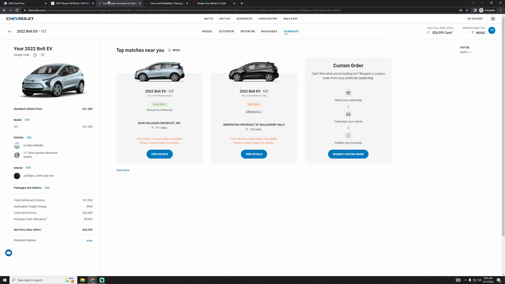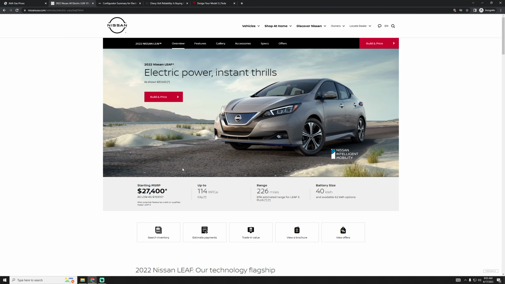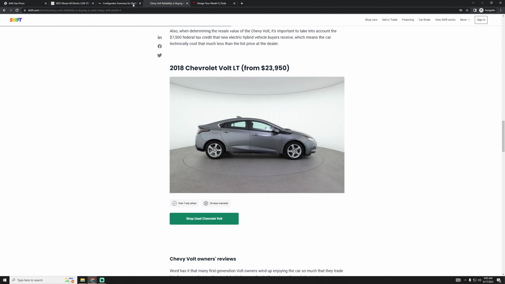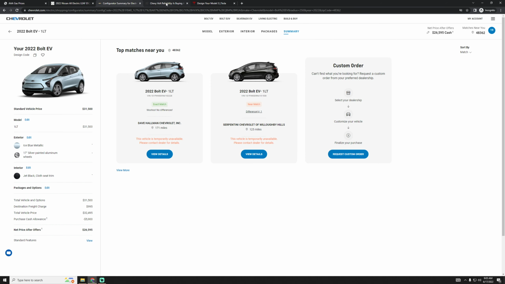I would say the first two cars are worthwhile purchasing as well, the Bolt and the Leaf, but for a specific purpose, and that would just be around town. You could stretch the range, but I'm worried about the battery pack's longevity. I would definitely take all the EVs, clean out your garage, put them in your garage. That way you don't have to worry about heat and wear on the battery as much.